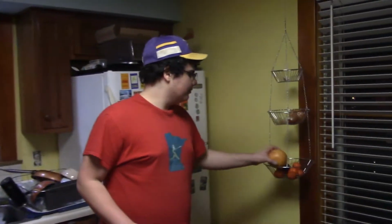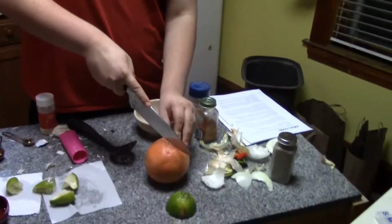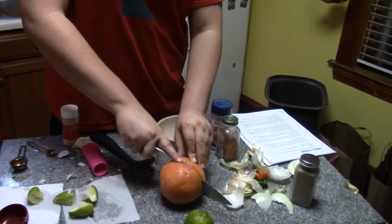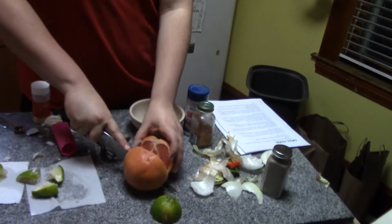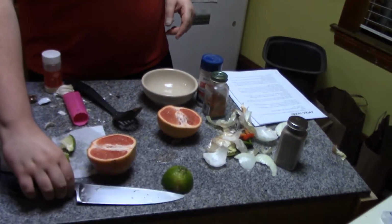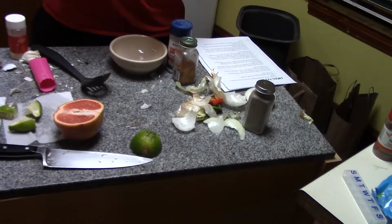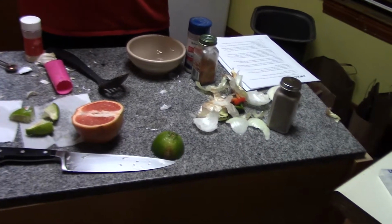Alright, now in a separate bowl, we're going to take our grapefruit. Cut it in half. I've never cut a grapefruit that direction before. Take a fork or a spoon, cut around the edges. It's actually a lot easier this direction.